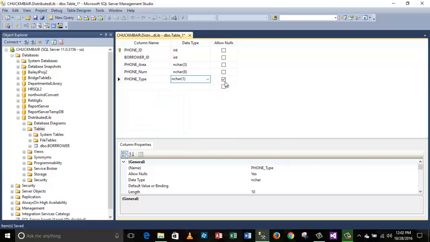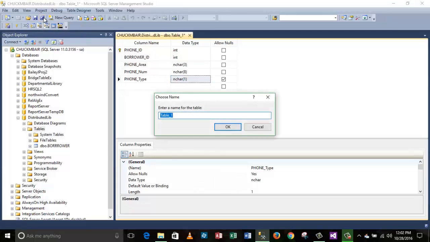And then, let's see, I have to decide whether I allow nulls, and I think I'll allow nulls just so I can show you this in the check constraint, because this is the column that I'm going to apply a check constraint to. So I'll go ahead and save.